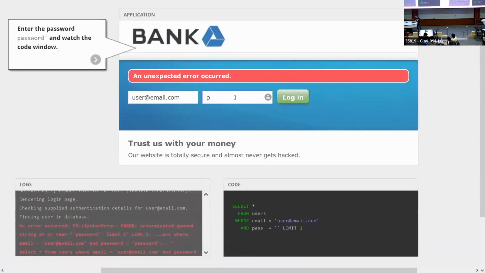So if we put password in again, we can see that without the apostrophe, limit 1 is valid SQL. With an extra apostrophe, it turns into a string. Same thing if I did a, in this case, no, it wants it to be a single apostrophe.